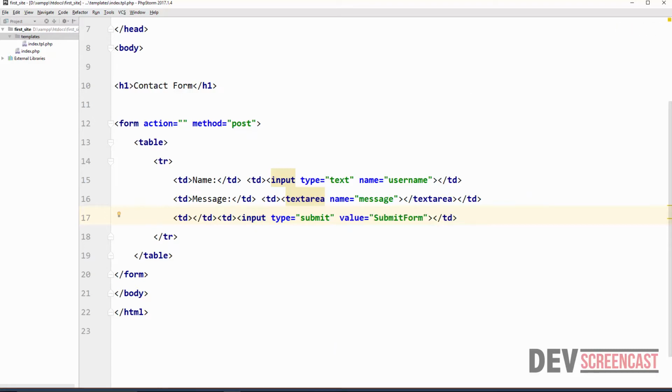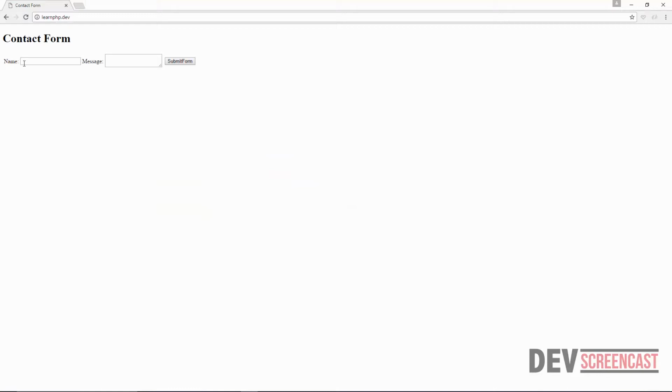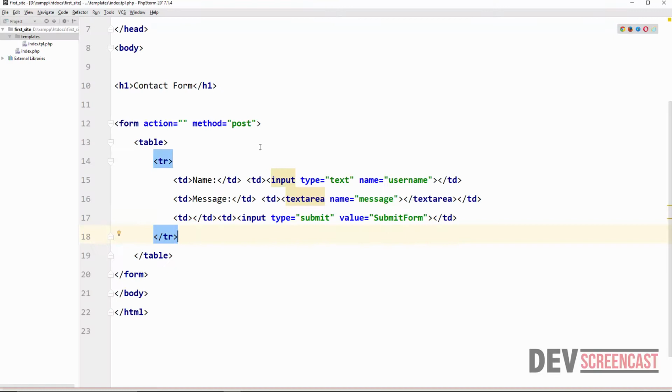Let's view it on the browser. Okay, so we have a basic form here. If we click on submit right now, you see that nothing happens. Even if I type in something here, nothing happens when we click on the button. Okay, so let's go back to our text editor. So we have a basic form here. I have an action. The action is set to process the form in this same PHP page, which is going to be our index.php. And then we set the method for sending the form data to be POST.